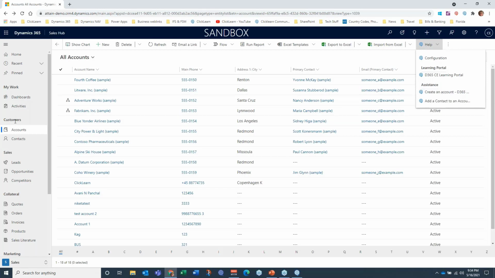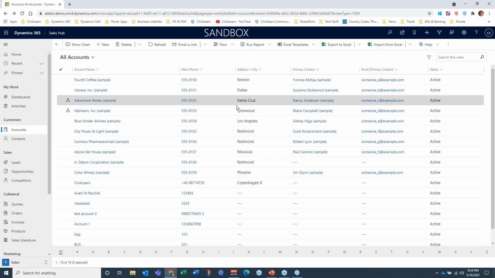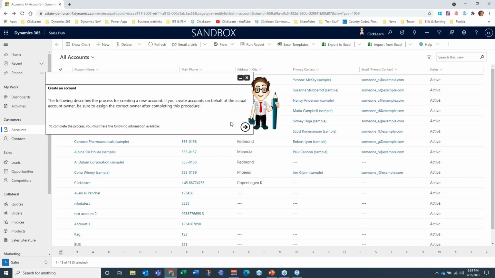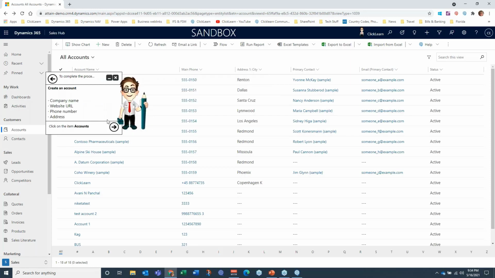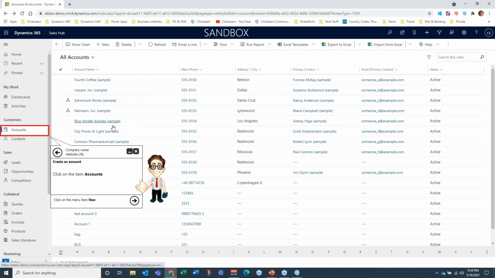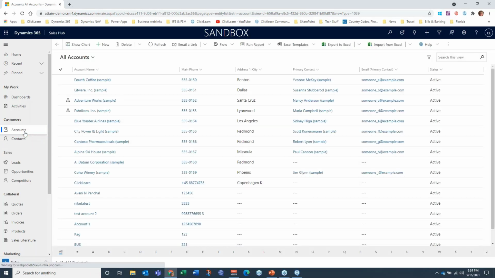So if I need help with how to create an account, because I am down here on the account level, my live assistant will now guide me through that process. So it will give me the helpful information that I've added or edited. It's going to let me know what materials I need if I've added or edited them. Now I'm going to be guided to how to create that new account.